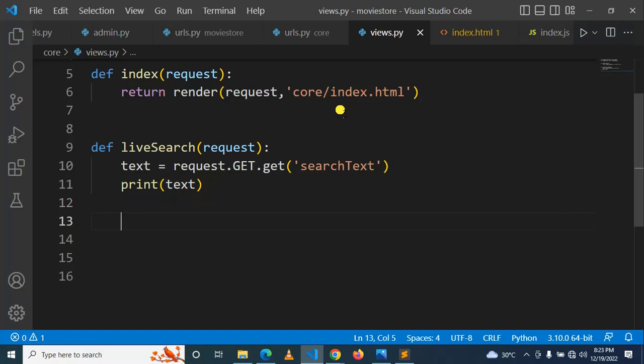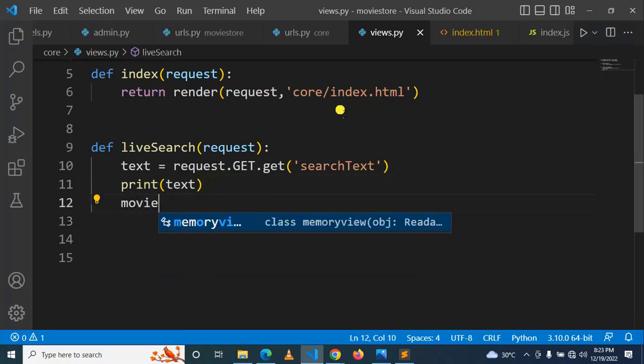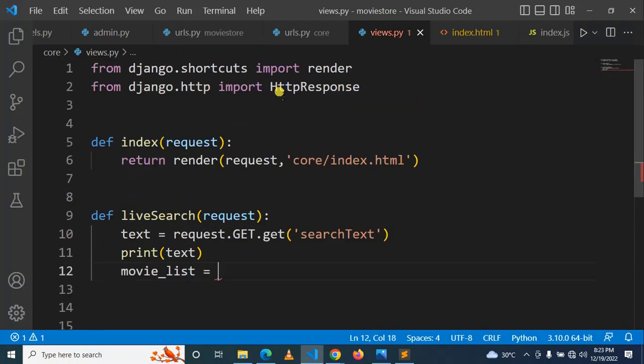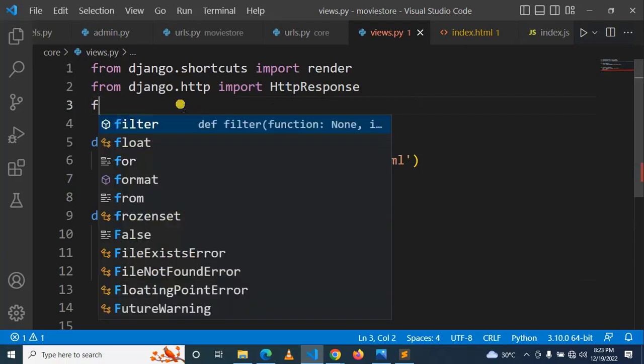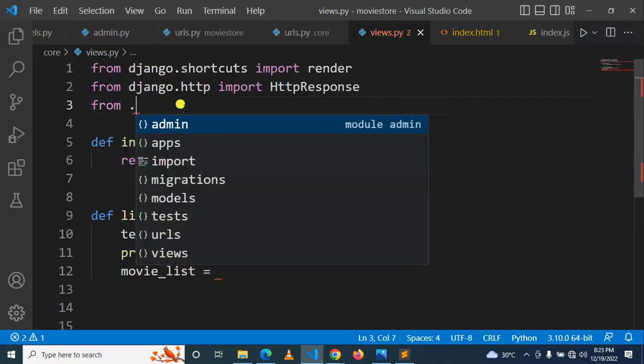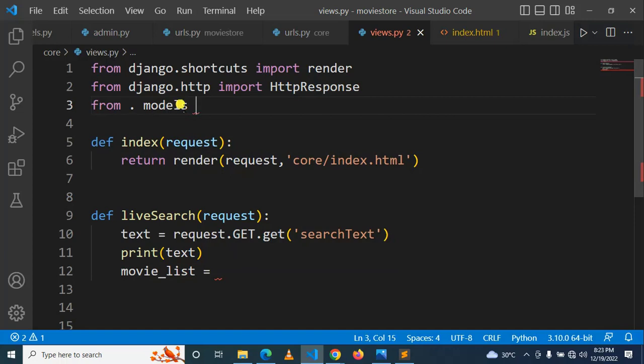Okay, then after that, let's say movie list is equal to video.objects.filter. Let us import it from .models import video.